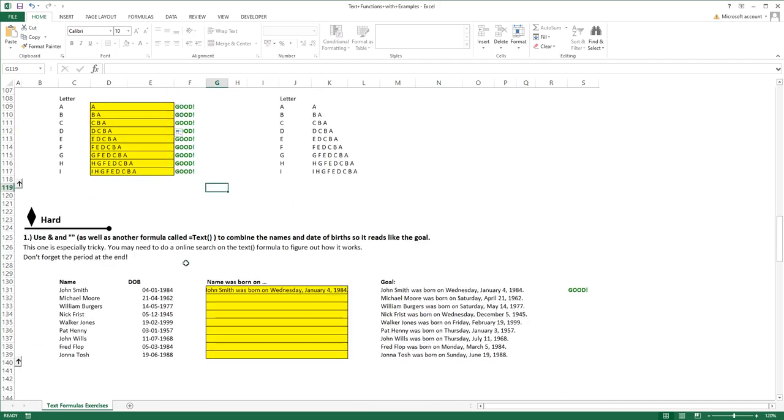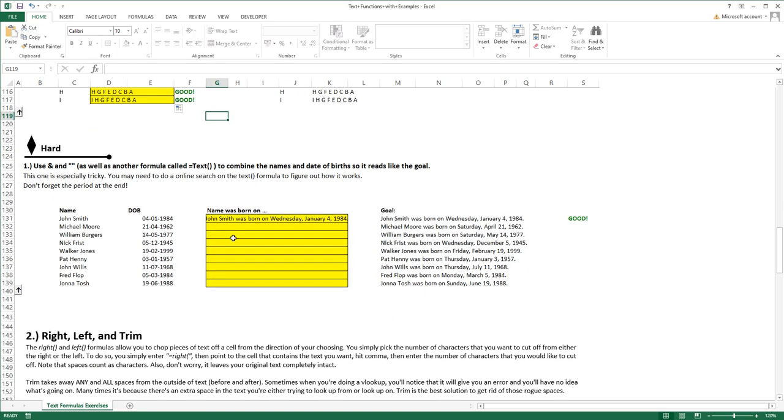Next, we again have two columns, a list of names and their respective date of birth. We are required to convert this in such a way that it looks like a sentence. For example, the first sentence is: John Smith was born on Wednesday, January 4th, 1984. Full stop. How to do that? Let's start.